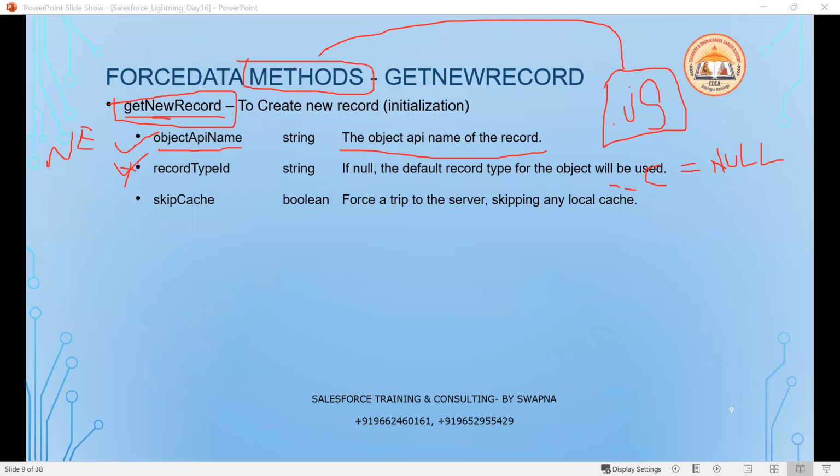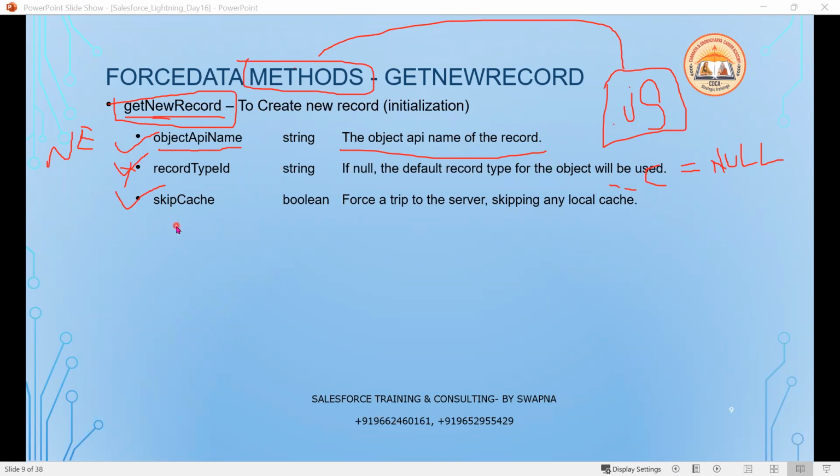This is also mandatory, you need to specify it. But if because of cache the data is not reflecting, since the data is already stored in the cache, and every time I refresh this component I need new data displayed, in that case you can use true.